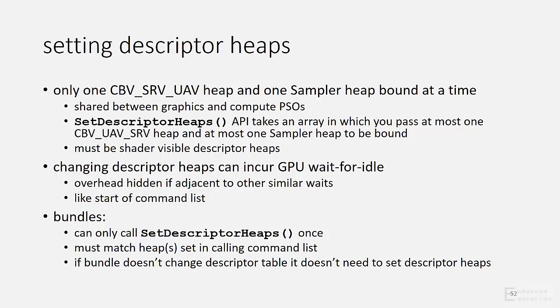With bundles, you can only call set descriptor heaps at most once. And more specifically, the selection of descriptor heaps that you use in the bundle must exactly match the descriptor heaps that were last set on the calling command list. Now, if a bundle doesn't actually need to change descriptor tables, in that case, it doesn't need to set descriptor heaps.